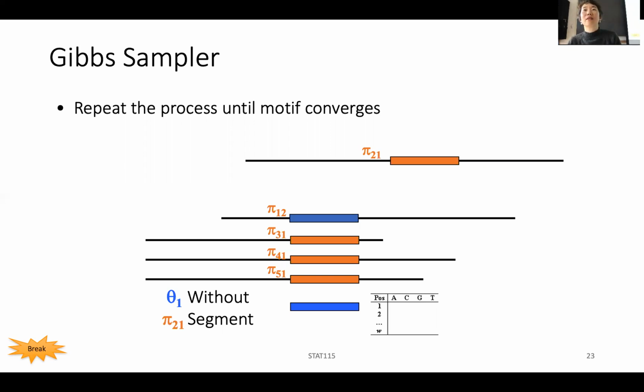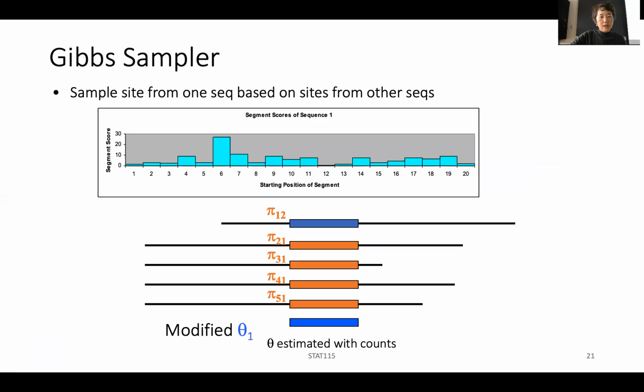Another question? Slightly confused. The sequences that you take at different locations or times, are those random across the genome, or are they in a particular region? Okay. So the question is, how do you decide the pi, right? Initially, you don't care. You just randomly pick some locations in each sequence to initialize your pi. But later on, with every pi you select, this new position that you selected is based on a random draw based on the score at each position. So positions that have high scores will have a better chance to be selected. But once you make a selection, that's the one you pick. And then you put that sequence into the alignment now.